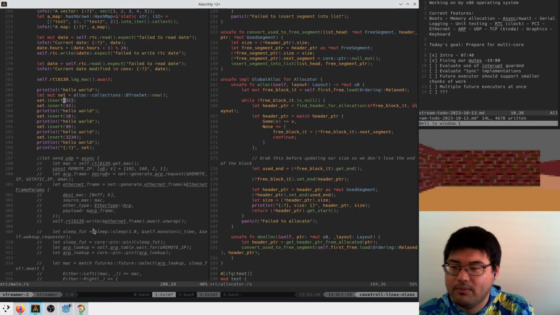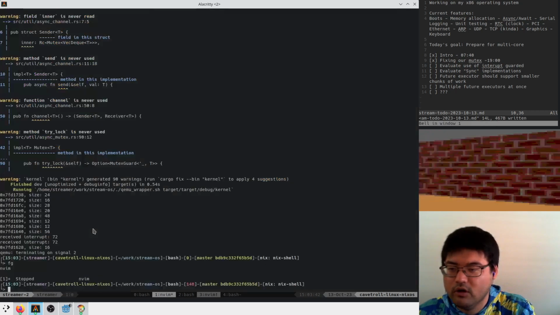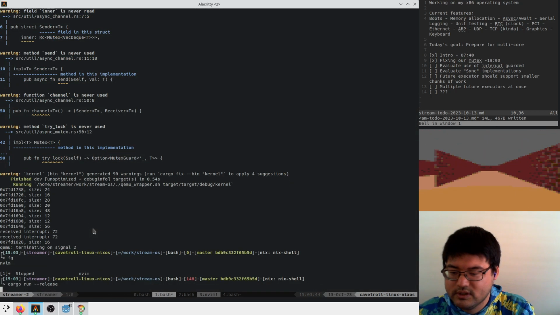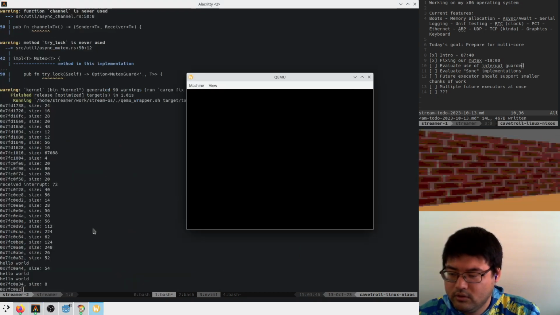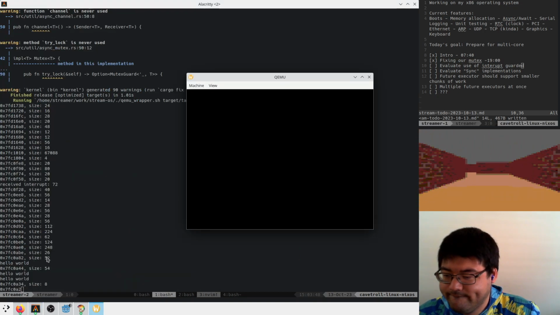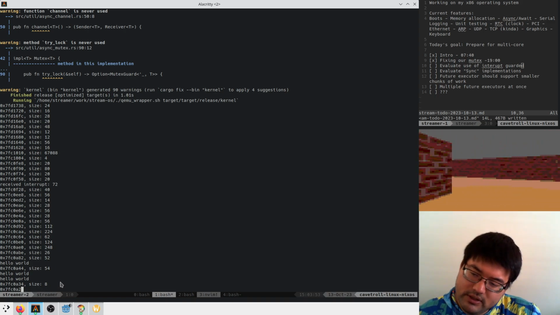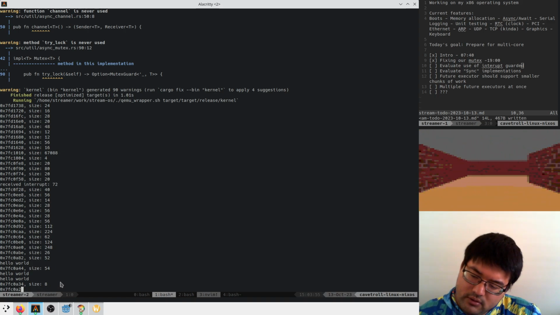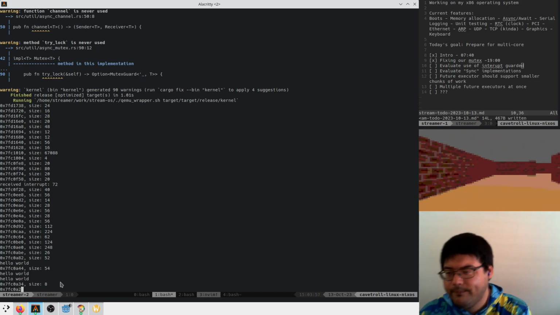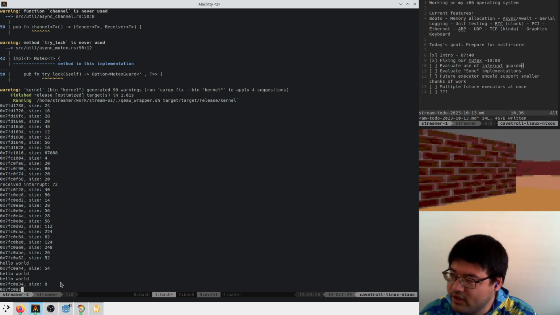Shouldn't I be seeing, why am I not seeing any of these hello worlds anymore? Cargo run release. We die halfway through this print? What the fuck? That's interesting.